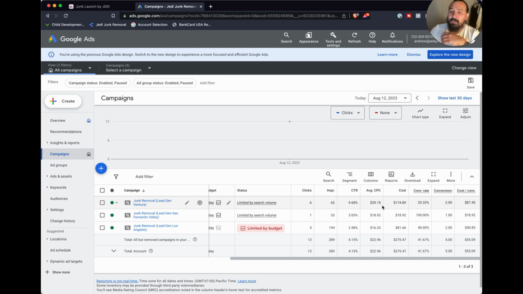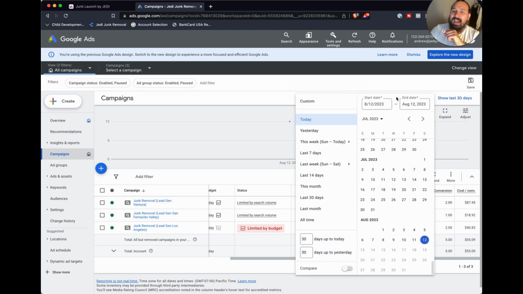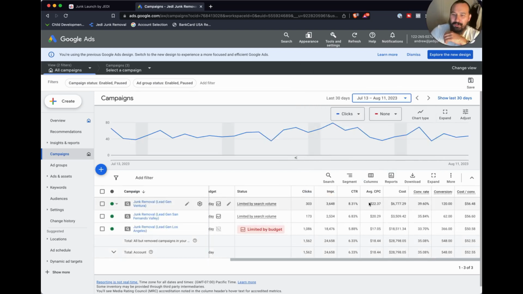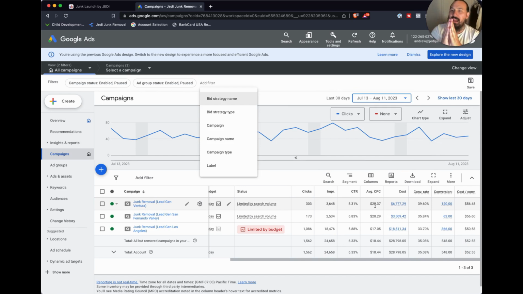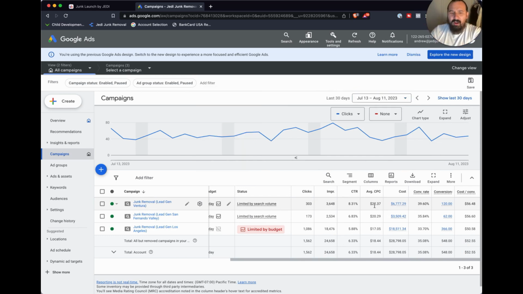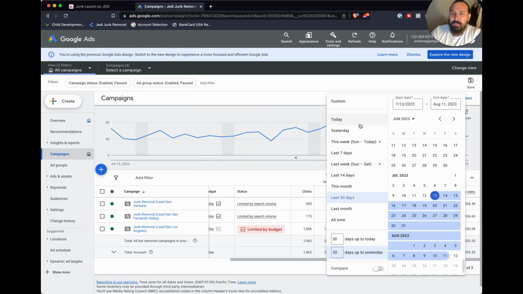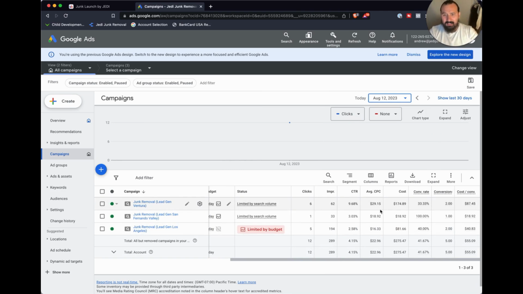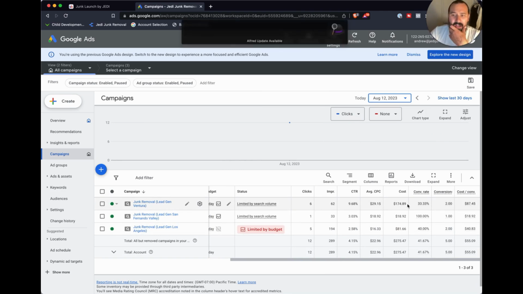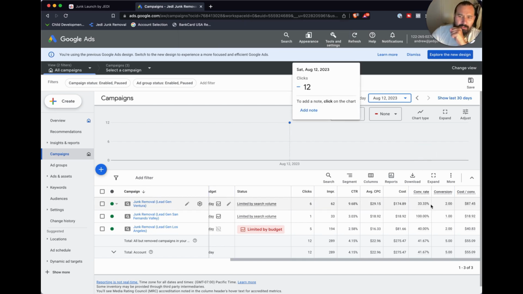Your average cost per click is exactly what it sounds like. Somebody clicks it, it costs you, and like I say all the time, do not just go by today. $29 per click. Average out over 30 days, okay? Like I just did that, 30 days, because that is the true number based on an average of data. So we are averaging $22 a click, but I'm going to go back to today. So these 6 clicks cost me an average of $29 and totaled $175 with a conversion rate of 33%.